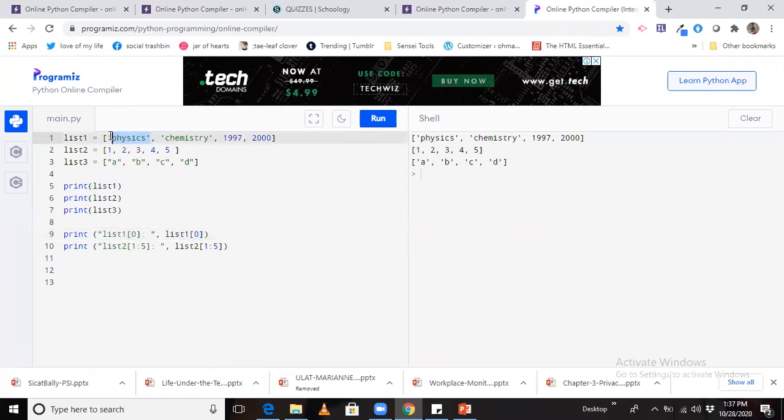Because in indexing in any programming language, we start with 0. Index 0. Ganun siya magbilang. So list 1 index 0 is anong item? What element?